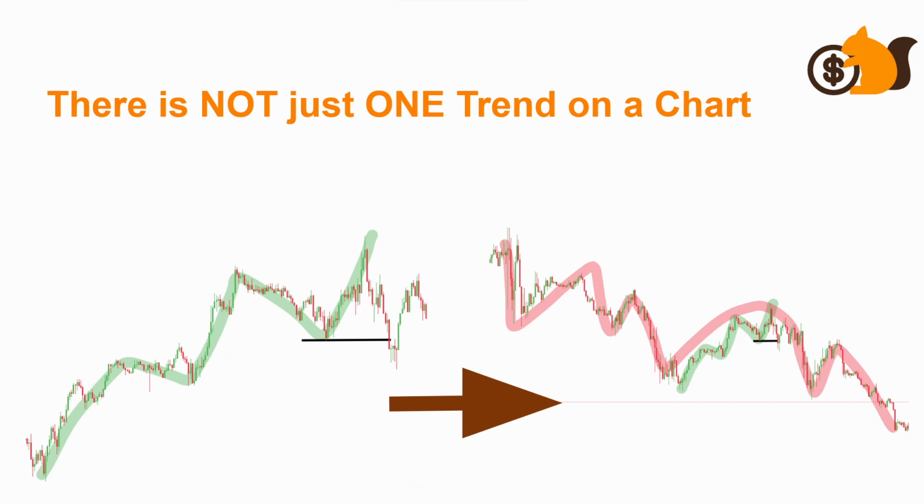On the left-hand side, we can see a good-looking bullish trend. It might be tempting for you as a trend trader to trade this one. But let's go to a slightly higher time frame, or you could just zoom out a bit further. As you can see, there is another trend. And the good-looking bullish trend we see on the left is just the pullback of that bigger trend. If you trade the bullish trend, you cannot expect that the market will continue the trend for a long time. The chances are higher that the bearish trend continues, or at least tries to make a new low.